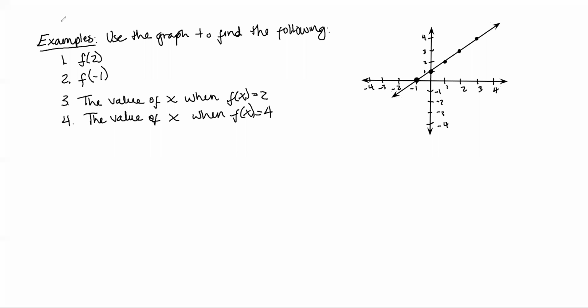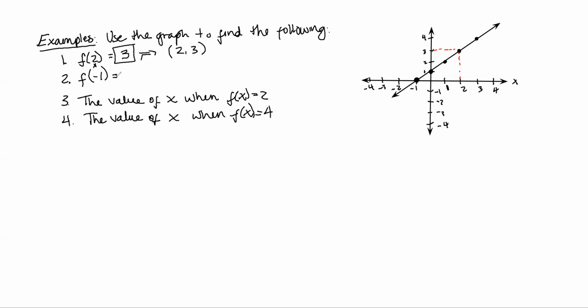All right, so first thing we're told to do is find f of 2. So remember, this 2 is the x coordinate. So they're saying when x is 2, what is the y? When we go to 2 on the x-axis, what is the y coordinate? Well, the y coordinate is 3. So f of 2 is equal to 3. And again, remember this means that the point 2, 3 is on our graph, which it is, so we have it right there.